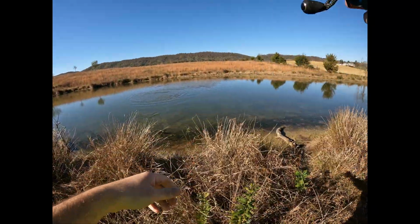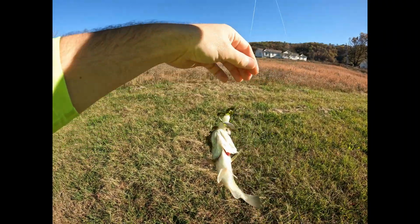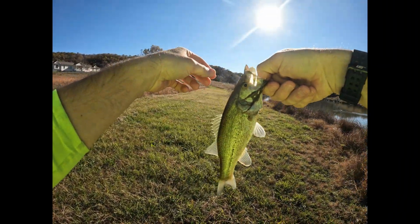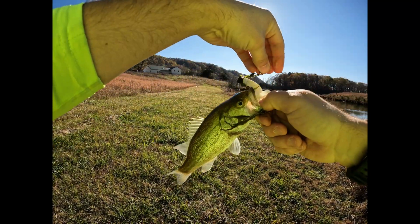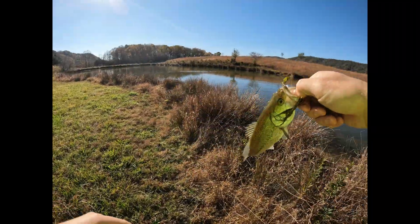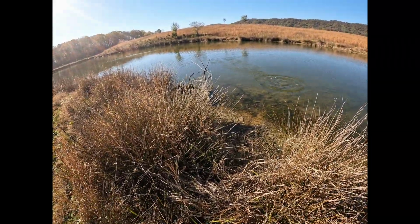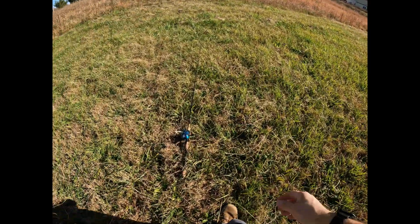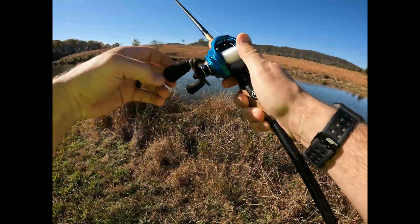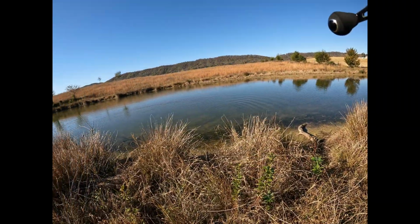Little one. Or on the new reel, rather. All right. Check it out. Little guy gulped it. He wanted that Dad Shad. And there he is. Little boy. We're not going to bother weighing him. Get him right back in the water. There he goes. He ate it pretty quickly. I didn't know he had eaten it at first, and then I saw my line start to move to the side. Oh, we got one. So we're gonna get right back in there.